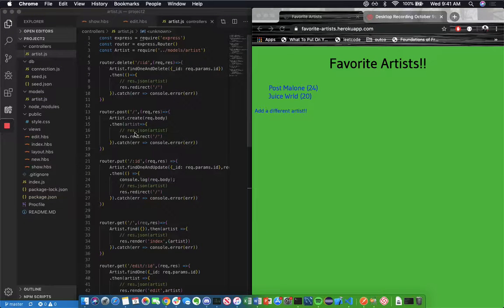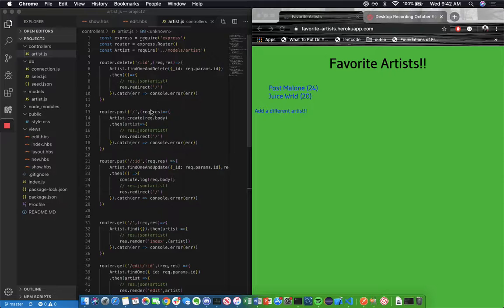So for my web app, I decided to do a web page where a user can list their favorite artists. I decided to go this route because I wanted to keep track of the artists that I like or other users would like and have a collection of who they are, where they live, etc.